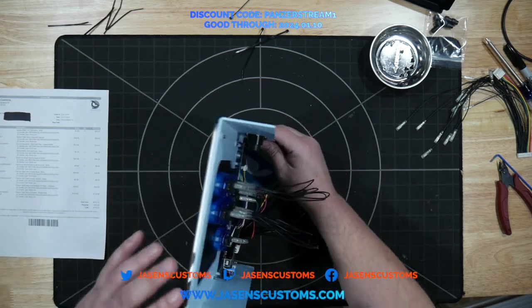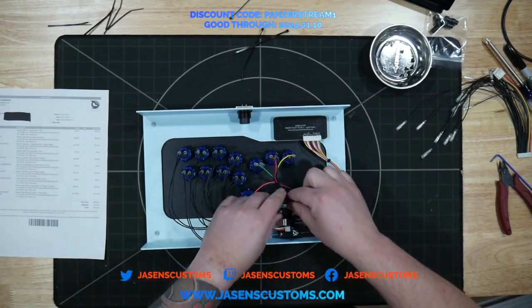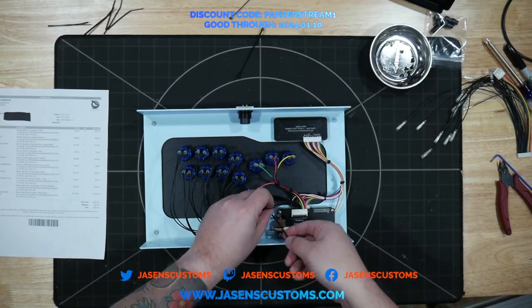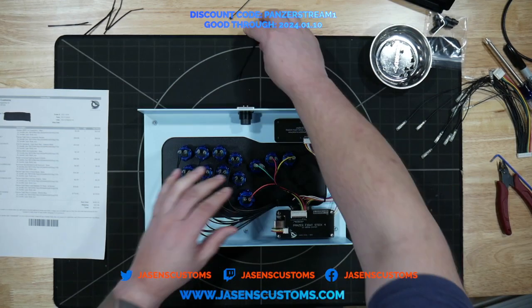Cool. Now that's all done. Even now with the wires kind of willy-nilly like this, it's still clean. Now what I do is I grab the whole bundle, and you see I kind of bundle them up like this, grab a zip tie. I think this is going to be number 6. I put one pretty close to the wire harness as it comes off the board.